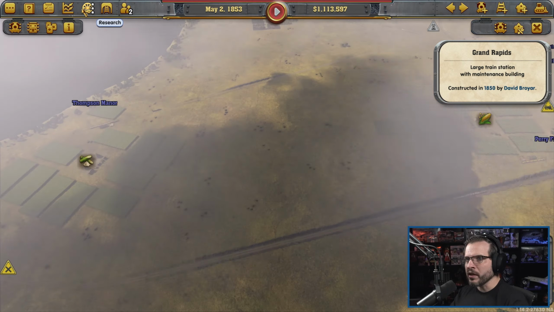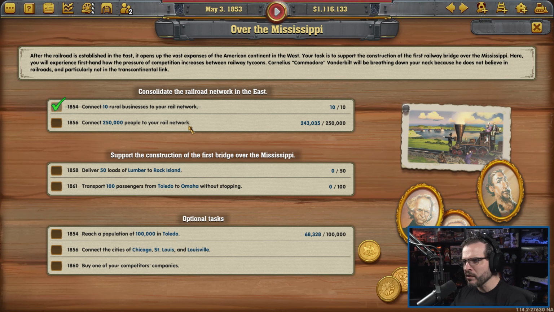All right, we've got to get a jump on stuff. We got the 10 networks. We're almost to the 250,000 people. So we're not quite there yet. Toledo to Omaha. Omaha's where? Down here. Oh, way over there. Goodness gracious, that's a long ways. So, we got to get to Rock Island. And that needs to get Chicago to Rock Island. Can I not? Why can I not?